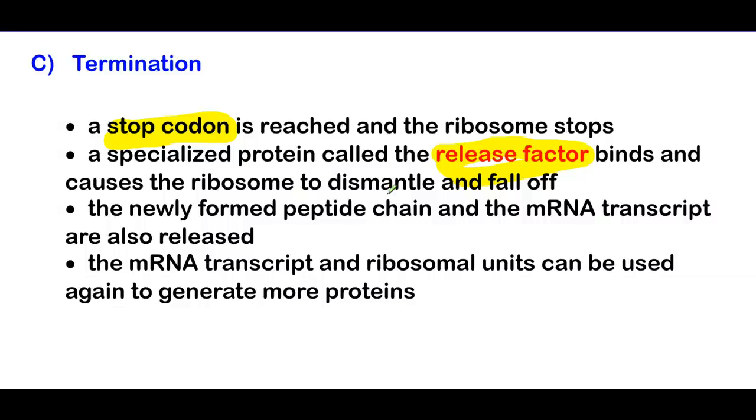So now we've got our new protein that we wanted to make for whatever reason our body needed it for, and the mRNA transcript and ribosomal units can be used again to make more proteins. So this whole process can go over again if need be.